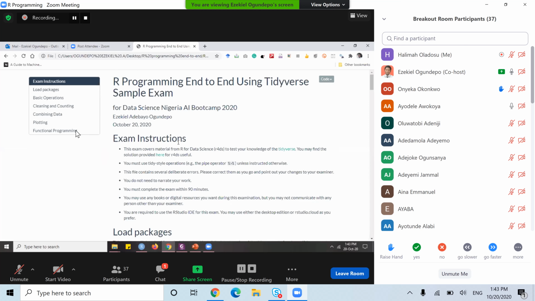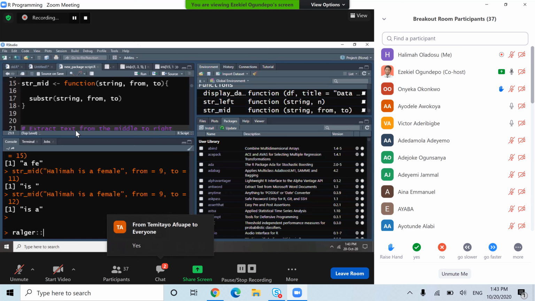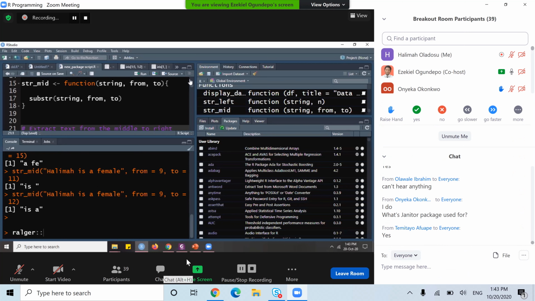Yes, we can. So can you see my browser? Yeah. Okay. So I have this in R. We have what's called R Markdown.